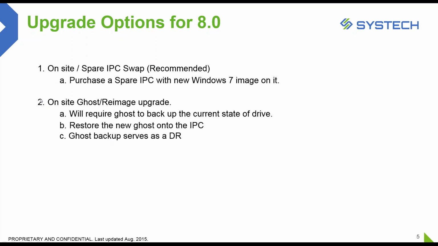The second option is just half of what I just mentioned, which is just ghosting the current system with a new image. So Systech will provide a ghost image, not the actual software, but just the ghost file, and customers can restore it right onto the IPC that they have on their current site. It's obviously more risky. You are writing directly and backing up directly from that drive. If something should go wrong, there's really no way to recover it. So this is to be proceeded with caution, right?